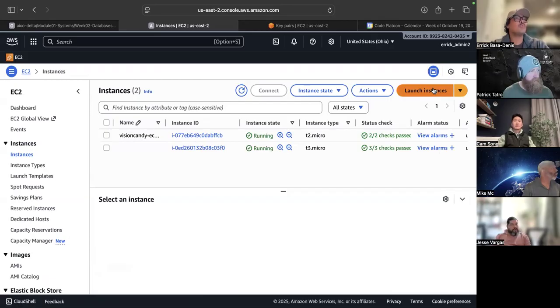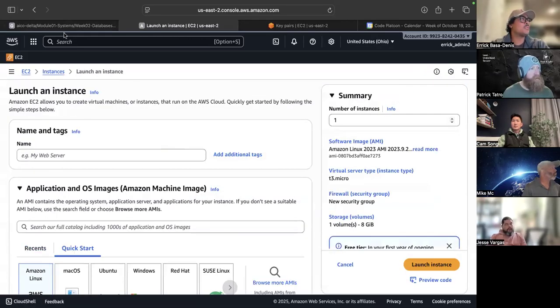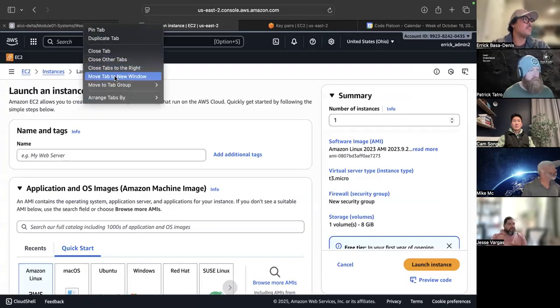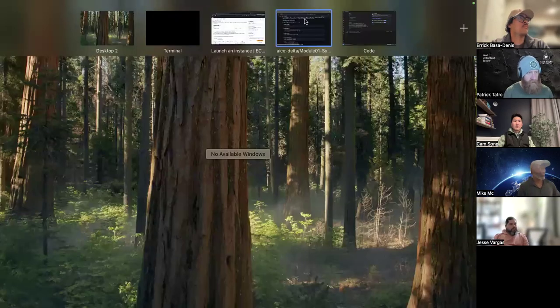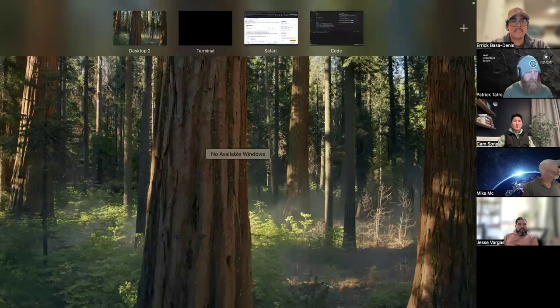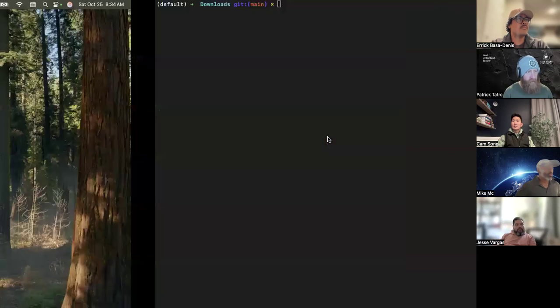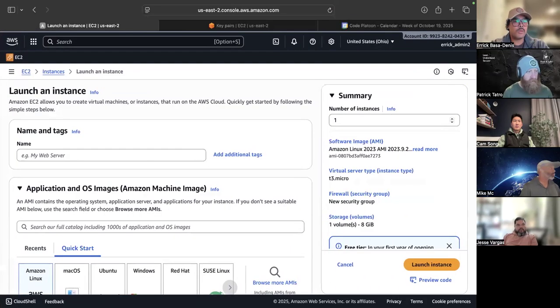Okay, so we will be creating a new instance. Let me move this to a new window. Okay.